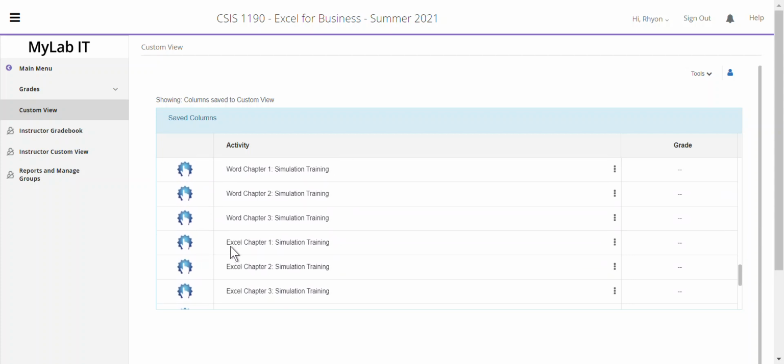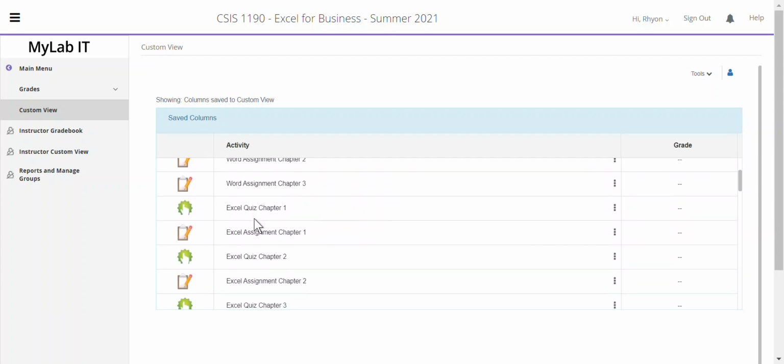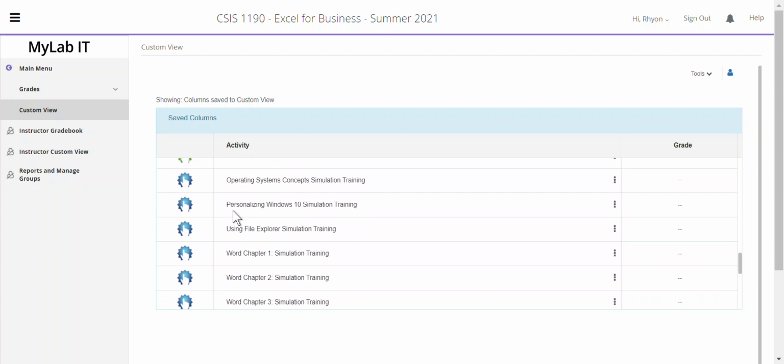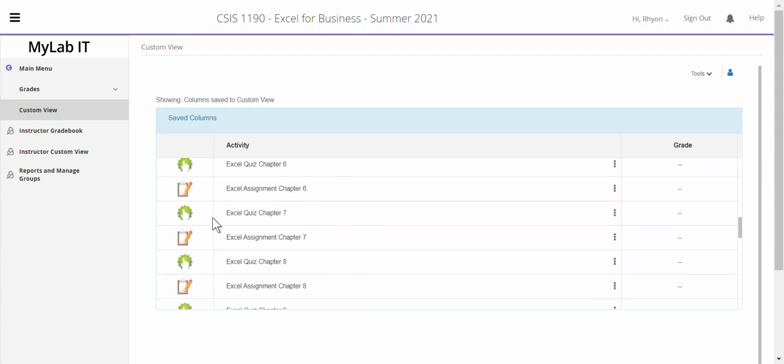So for example, here is the simulation for Excel chapter 1. If you do this one here, you can then do the Excel chapter 1 quiz here, because they're the same learning objectives. Now the examples aren't the same, but they're very, very similar, so the knowledge should transfer. So you want to do all these blue ones as well. Now you're not given marks for these labs, but these are the labs to show you how to complete the quiz.